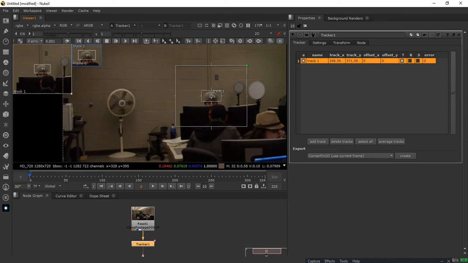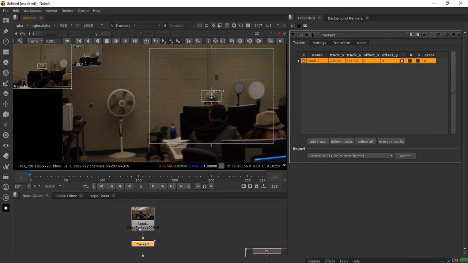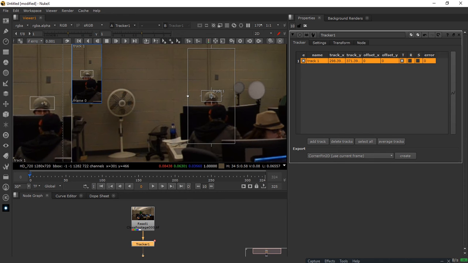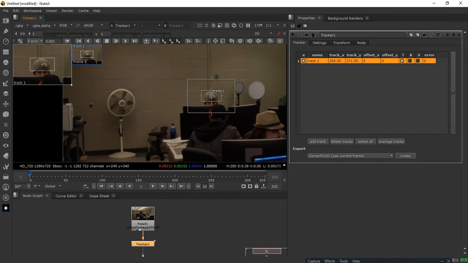If I have this thing too big, this track may find this pattern of pixels way over here. Okay, let's say I had the lamp here, or the fan. It's pretty close to the same size and shape. It may jump over to the fan, okay? So we want to keep these things relatively small if we can. Now, if my footage moved a lot, I go from here over a few frames, I'm over on the other side, that's a huge movement, so I need to have that thing be big. Here, I move pretty slow, so I don't need to, okay?